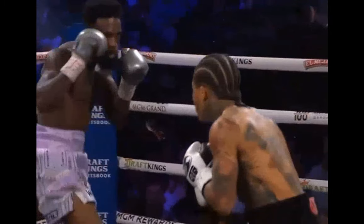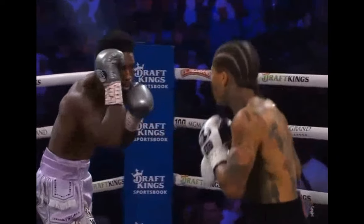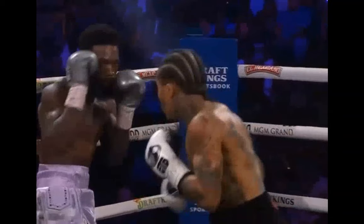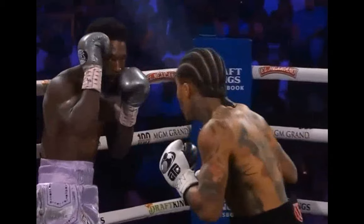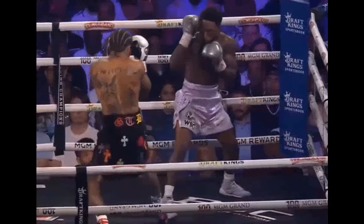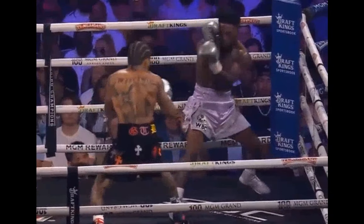And then Frank Martin just moves off the line. He doesn't counter, which tells Tank, okay, well, maybe I can probably throw that shot. So we're going to see if he does. Gets on the line with the one. Again, no real great reaction from Frank. So it's opportunity for Tank Davis to continue this little path of movement, this path of attack, and follow up on that jab. He's already created a little bit of space for it. Now, your opponent can make adjustments at any time, so you're never really super safe. Right, again, giving him another feint.